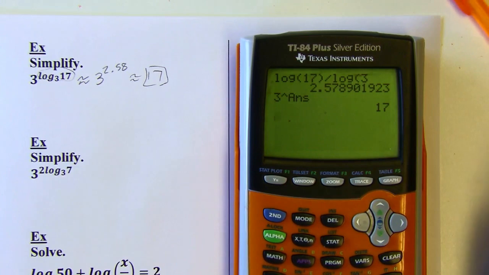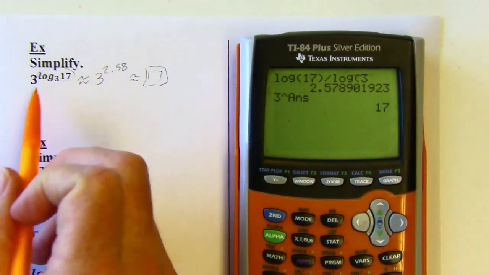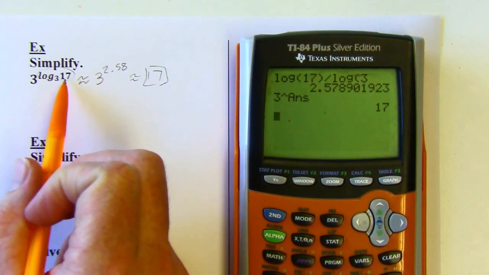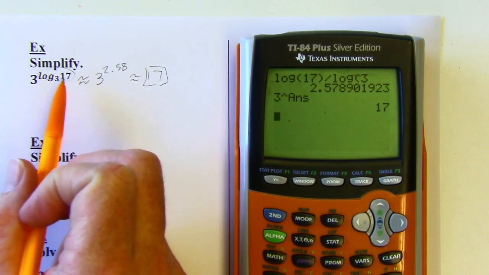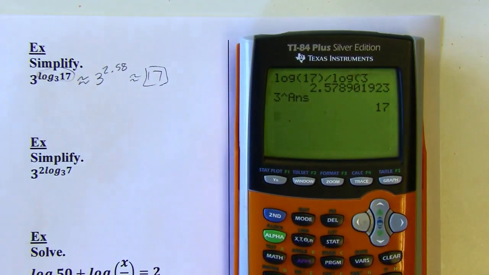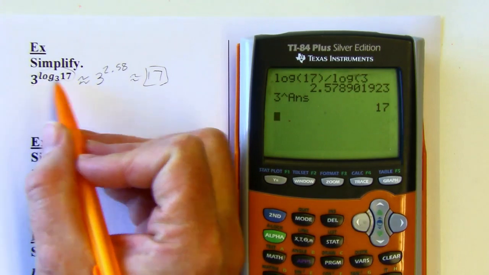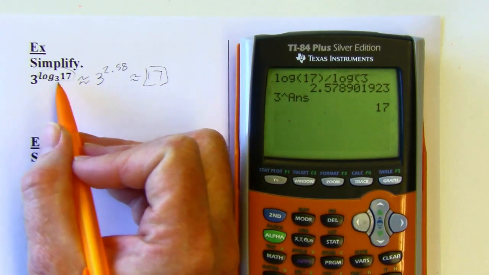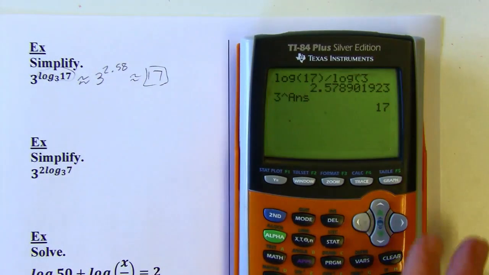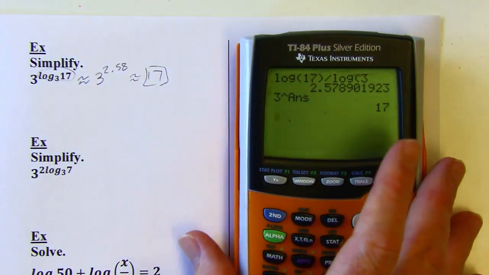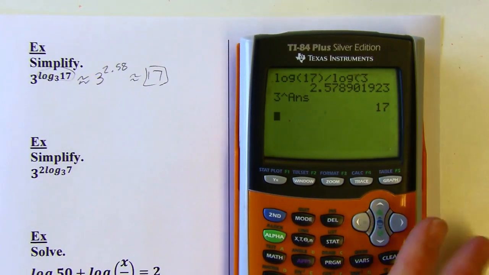All right, now let's look for a little pattern here. You might notice, wait a sec, hey, there was a 17 in the original expression here. And that's actually not a coincidence. You also might notice I've got 2 different bases, really. I've got the base of the exponent, which is the 3, and then I've got the base of the log, and it's also 3. Hey, I got the same base twice, okay? So let's just keep that in mind.